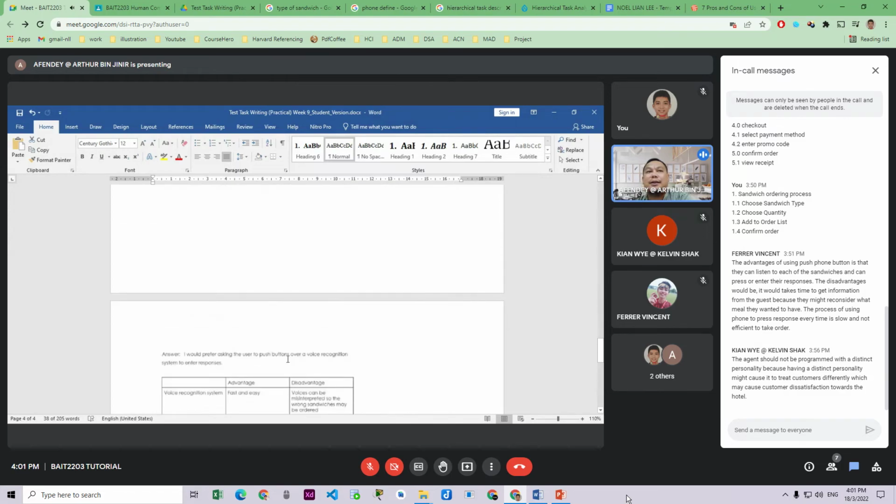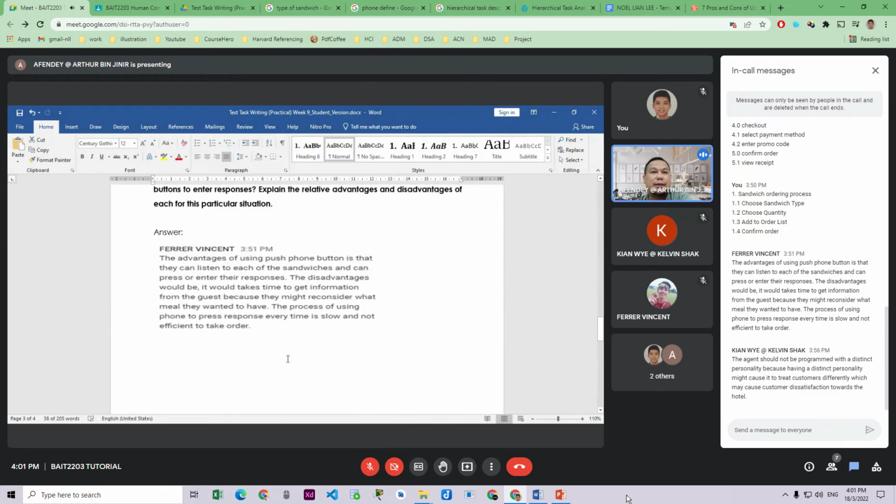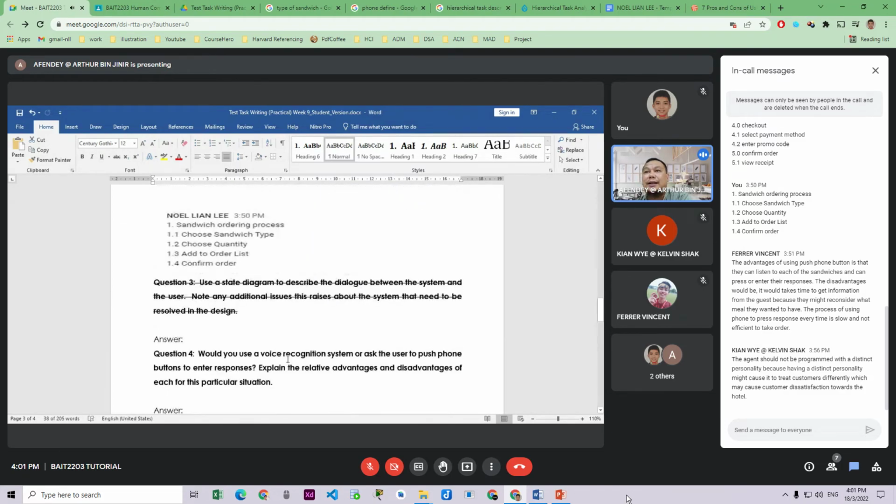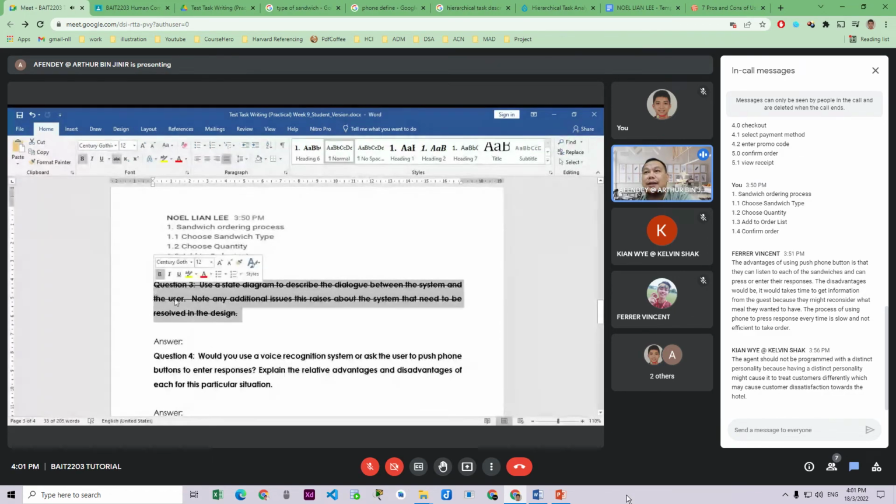But I really need you all to look into question number 3. For question number 3, you can use any diagram to describe the dialogue between the system and the user.